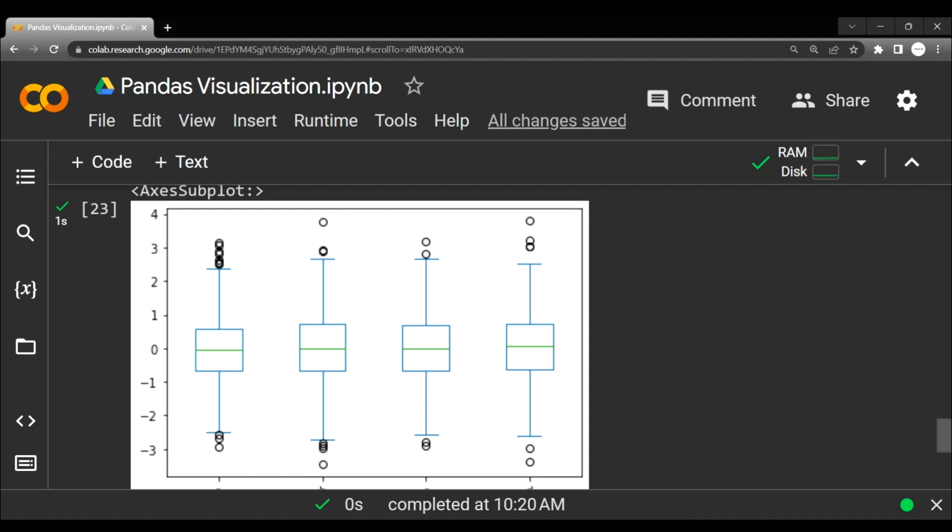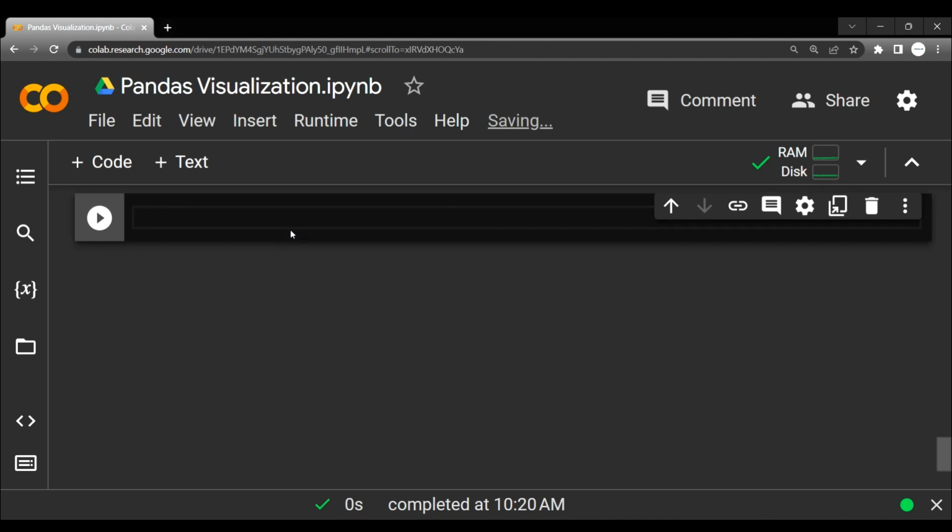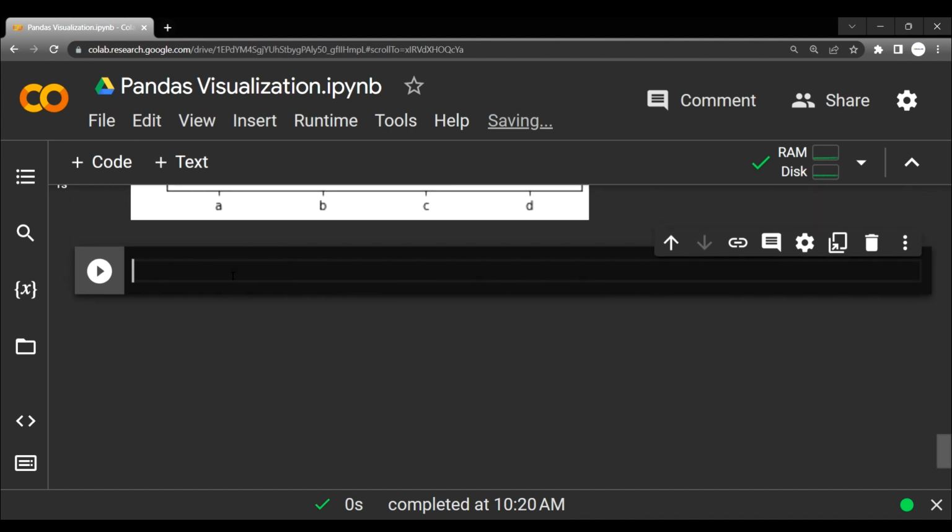Now let's take a look at an example of another data set that will help us to draw some other visualizations. So that was df1.